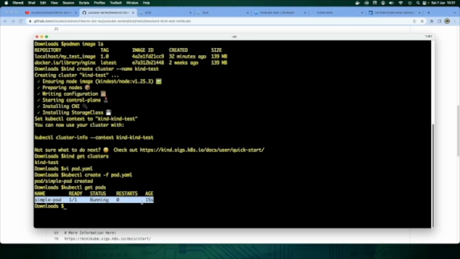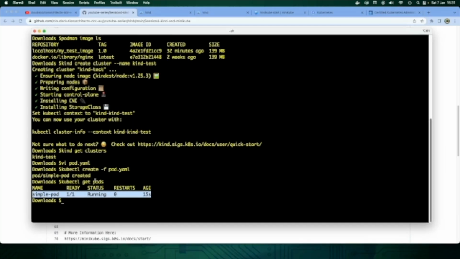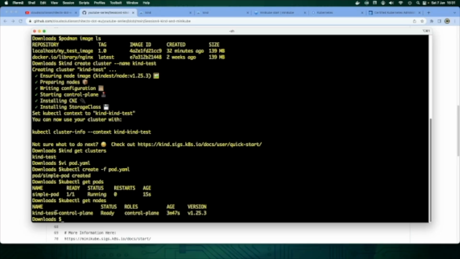Now again, this session right now is not about Kubernetes, but these are really the basic principles of Kubernetes, because I can say get nodes, and you can see the node that we stood up here. So preparing nodes, installing control plane. This was one node, and it gave it that name.